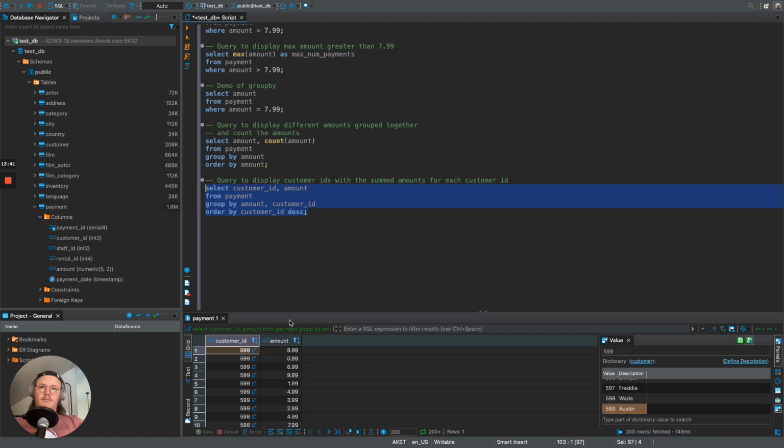We'll sum it. But it doesn't quite do exactly the same thing. It looks similar, but it's slightly different, but you'd be able to at least access the same kinds of data. Just a different example of the group by, but I prefer having the sum in there and being able to see it that way. Generally, obviously it depends on what the situation is and what it is you're trying to do.